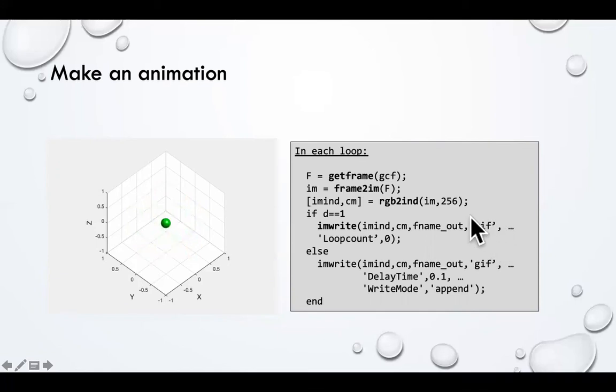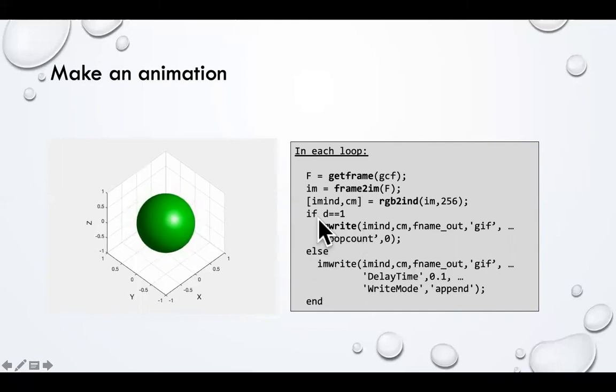As I mentioned, here is my file output, which is GIF. So here is the output name, okay? And here you can see the loop count. I specify loop count 0, so it will run repeatedly, again and again. If you change the loop count to 1, it will just run once. 2 will just replay twice.